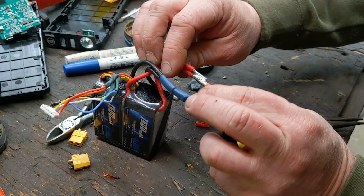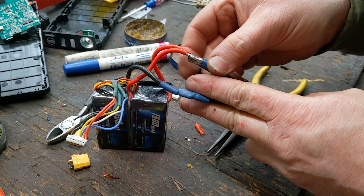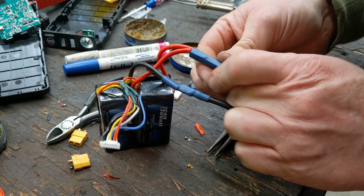So that got a ton of solder on it, all nice and good. I usually like to, after I do connections, just make sure there are no sharp pieces that are going to punch through your heat shrink. Slide my heat shrink down over. There we go.